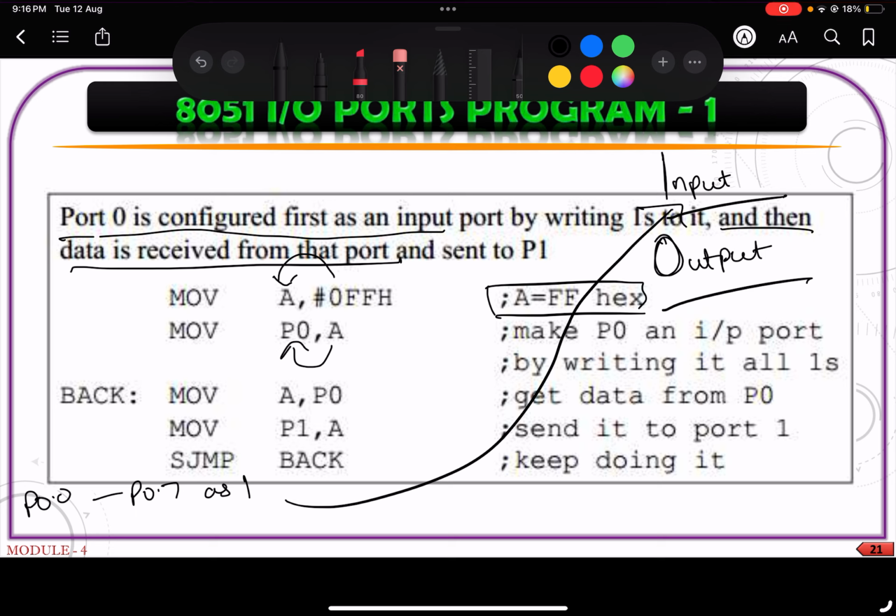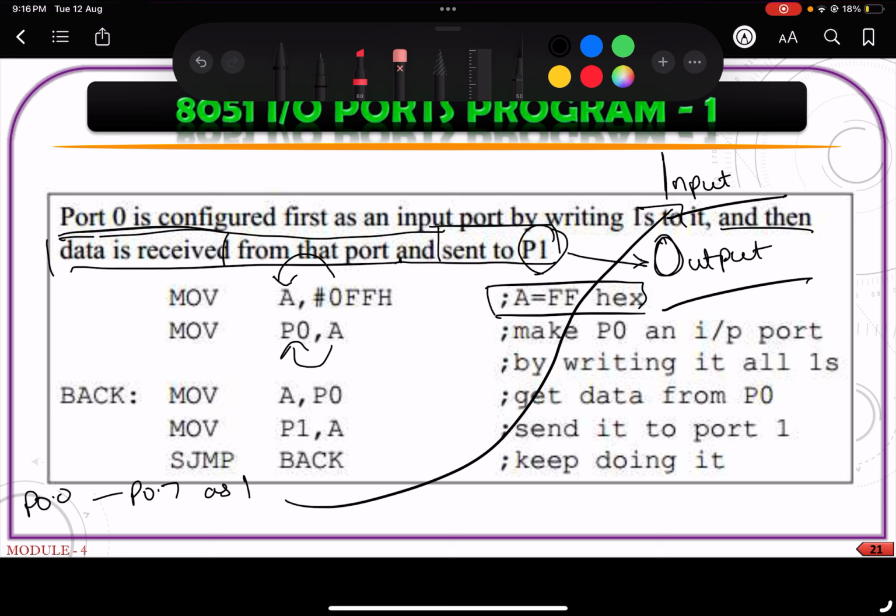If the question says that data is transmitted from some port, that means you have to make that port port 0, and then it is sent to P1. If data is being received from P0 and sent to P1, it means P1 is going to be an output port. So let's look at the code.